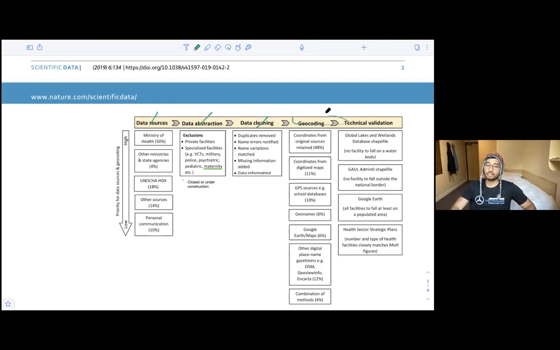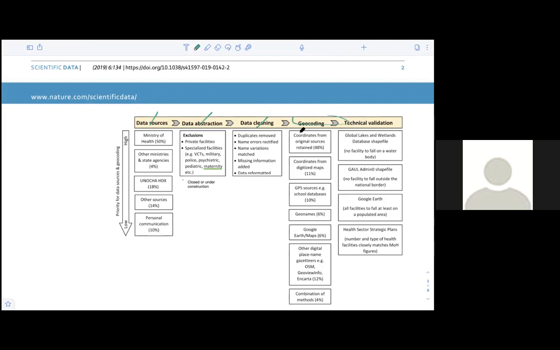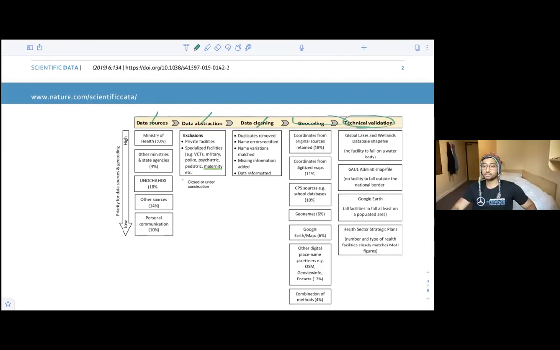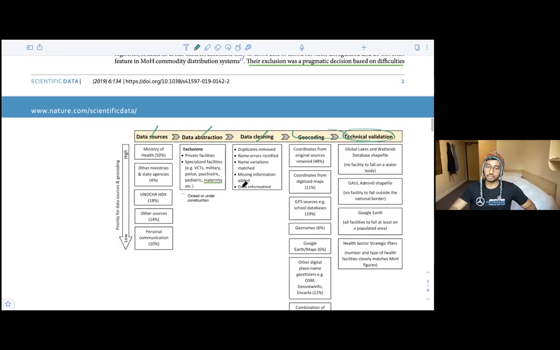Then it's just validation. Geocoding is basically the same part which I told you right now. And then the validation is where we need to use two data sources to validate the places. We haven't really gone into that yet. I think I'm a bit statistically and technologically handicapped to think about that.